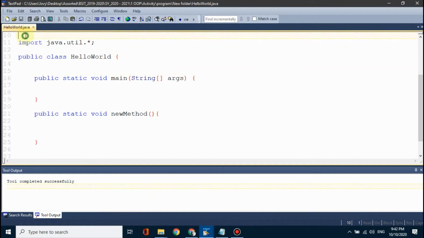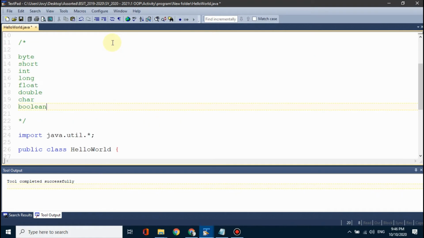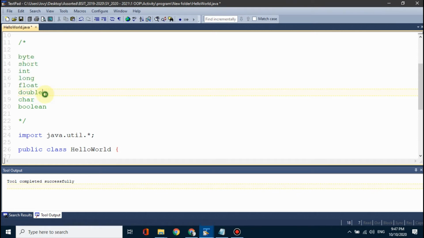We have different data types of a variable. I will post them here for your reference. These data types are what we call primitive types. These are the most basic data types available within the Java language. Byte, short, int, long, float, and double can accept numerical data. Float and double accept decimal numerical data. Char accepts a character, and boolean accepts a true or false data value.